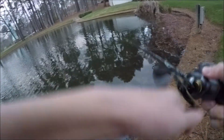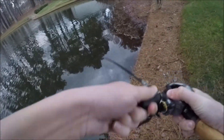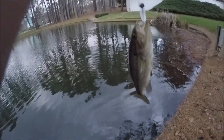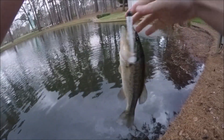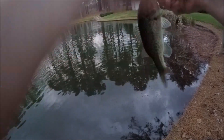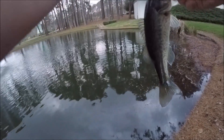Got one — switched to the Kytec because I already caught enough fish on that little jerk bait, so I thought I might get some bigger fish with this thing. Just another small one, oh well. It does go a little deeper though — just let it sink a little more unlike that jerk bait. This is like one of the smallest ones but whatever — another fish. Anyway, there he goes.